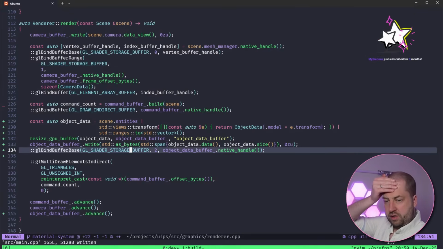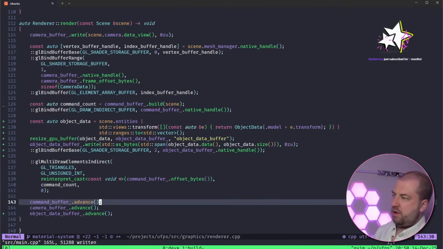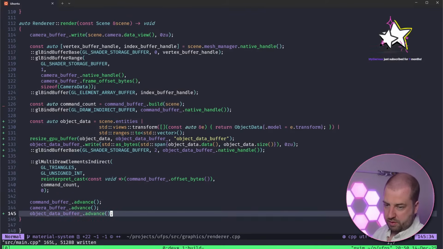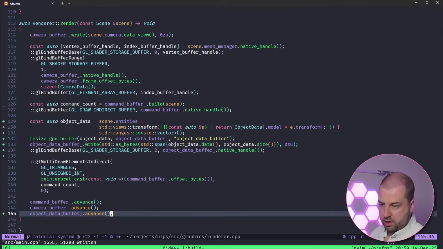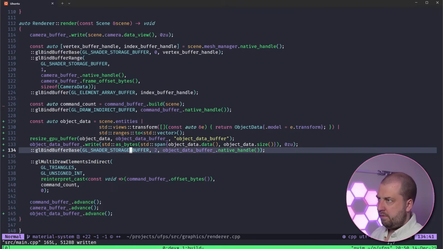Matthias, resubbed, thank you very much. I advanced the command buffer. I advanced the camera buffer. I advanced the object data buffer. I bind the SSBO. I think that's right.